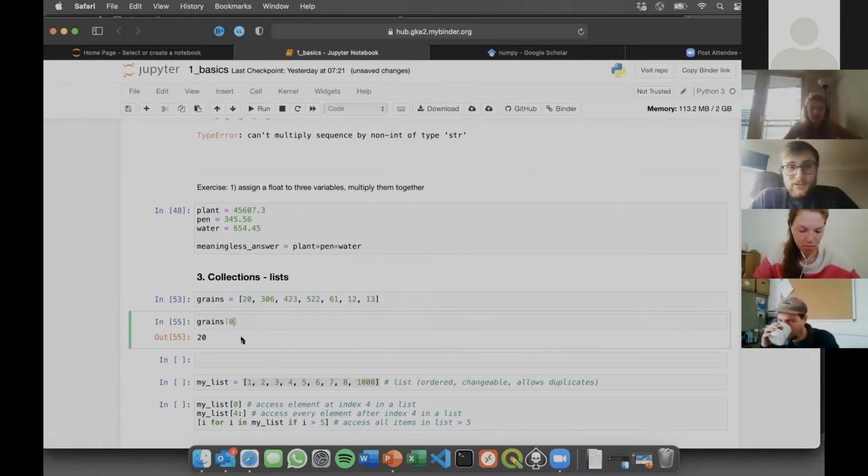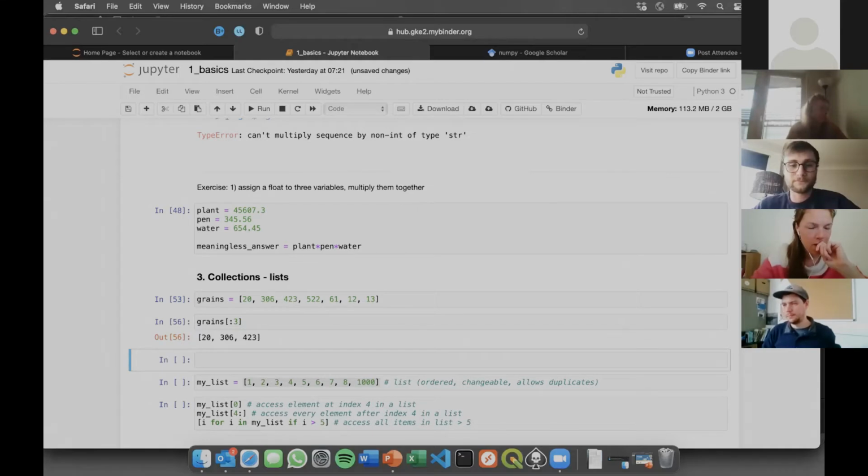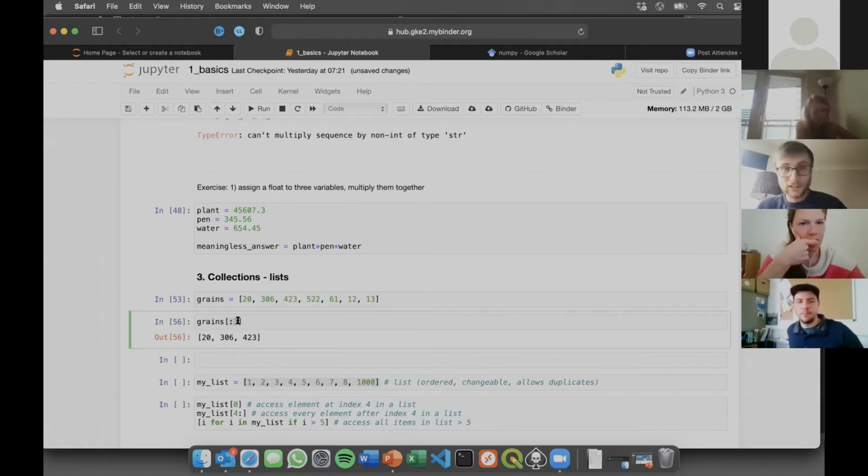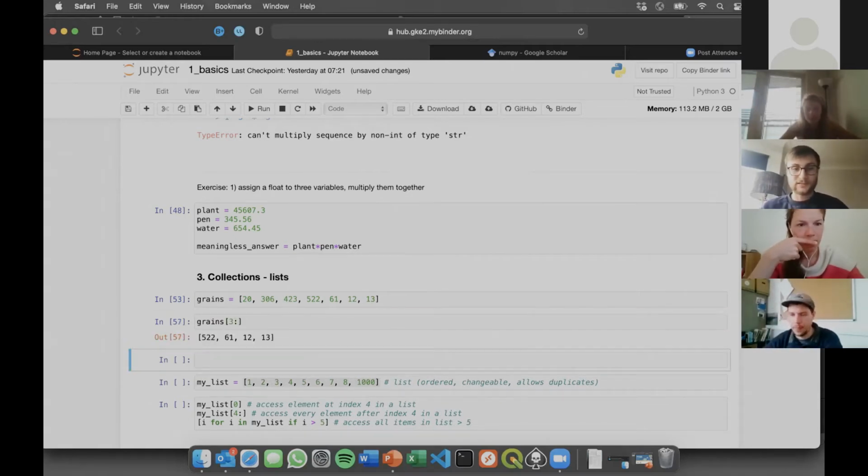You can also use different symbols. So say you wanted the last 3 or the first 3 in this list. Use a colon, and that says to take everything before or after a certain value. So this takes everything before the third value. Okay, so 0, 1, and 2, and it doesn't include 3. So everything before 3. Again, you're going to forget this stuff, but that's fine. You just need to Google it or come back to these notebooks. Similarly, you can do the other side, and it gets everything from 3 onwards. Okay. So those are lists.